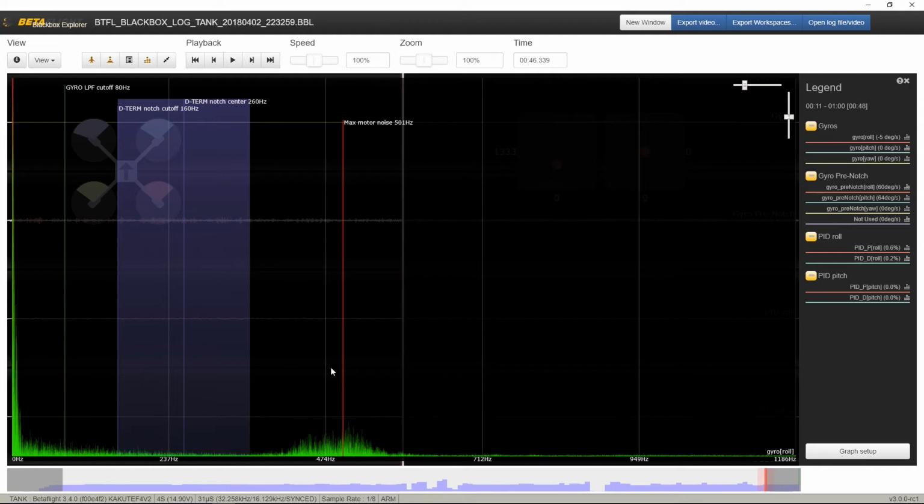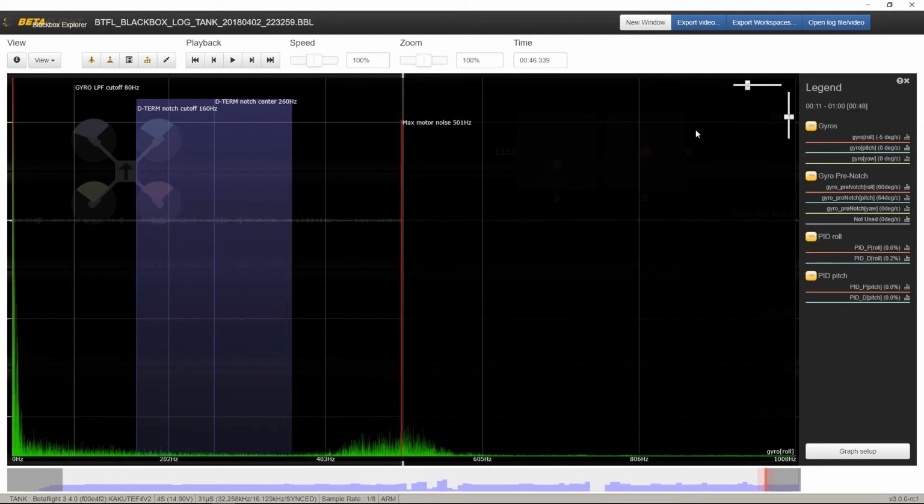So the center will be on the border, and the cutoff will be pretty wide, which can cause more latency if compared to a static notch with precisely selected cutoff. So for this case we can theoretically add a static notch at 500 with cutoff at 400, so 100 Hz left and right width.